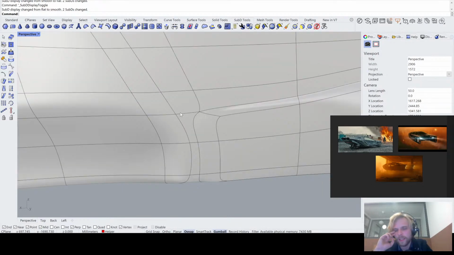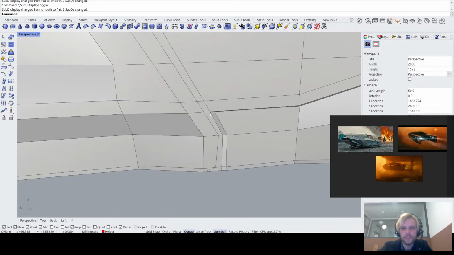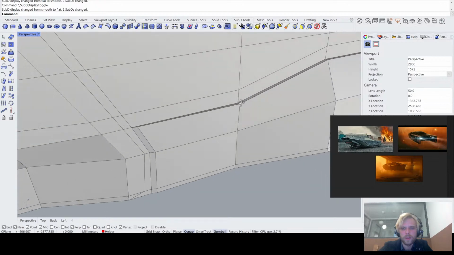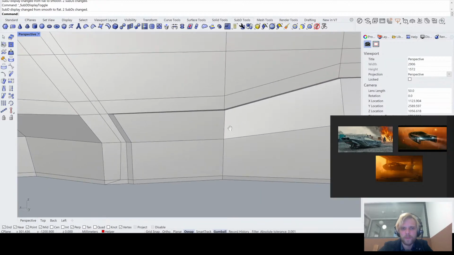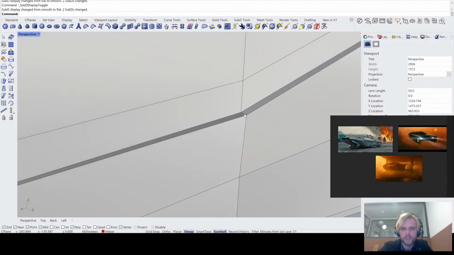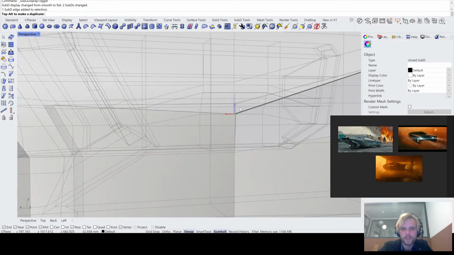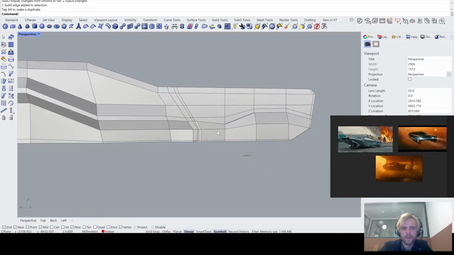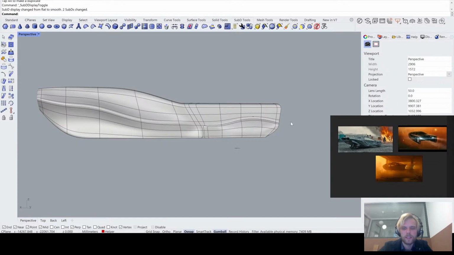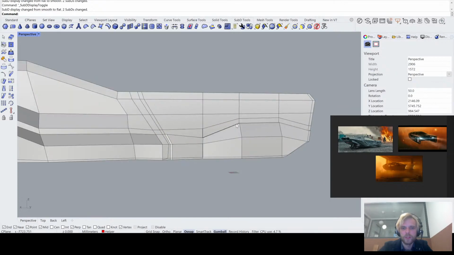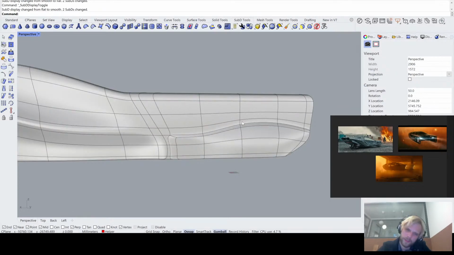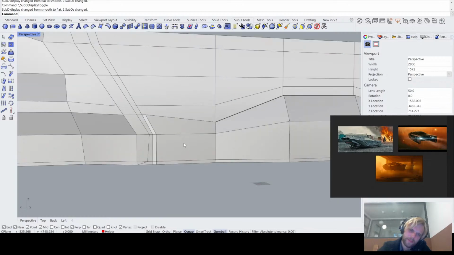So now I'm thinking, do we want this to be lower or not? Perhaps not. But maybe I want this edge to dip more, so that it's a little bit more pronounced, that area right there. Maybe I don't.